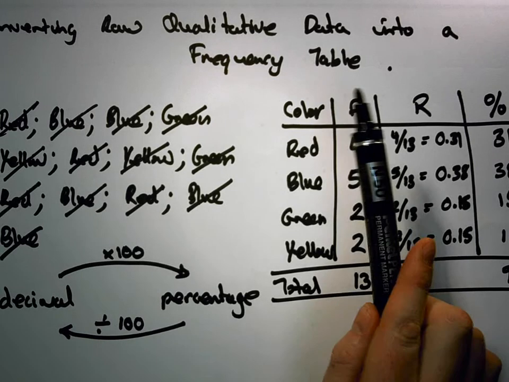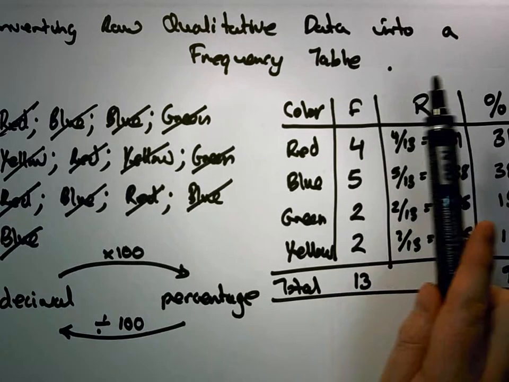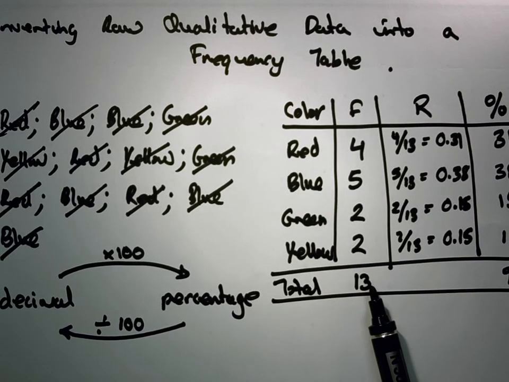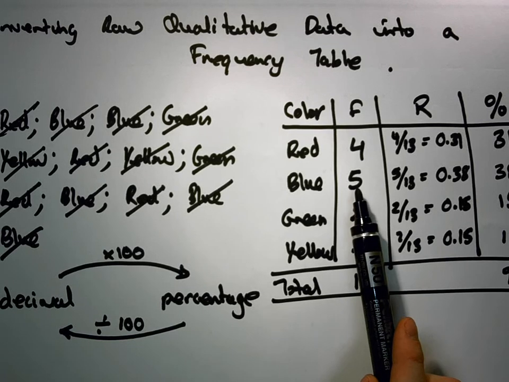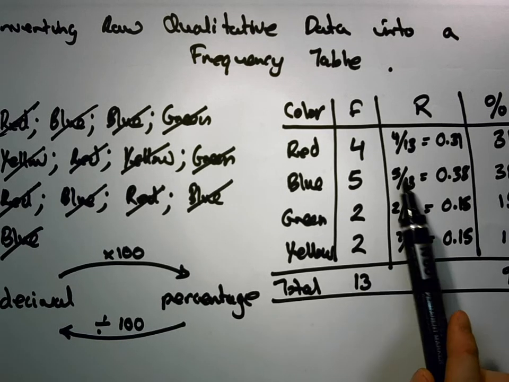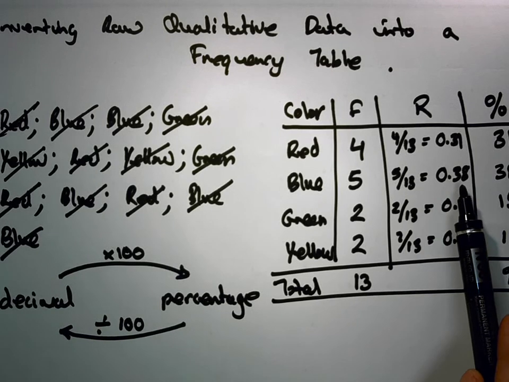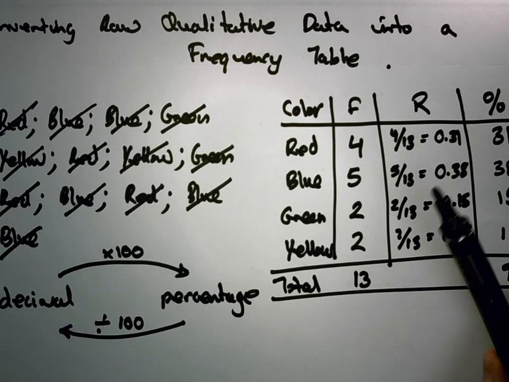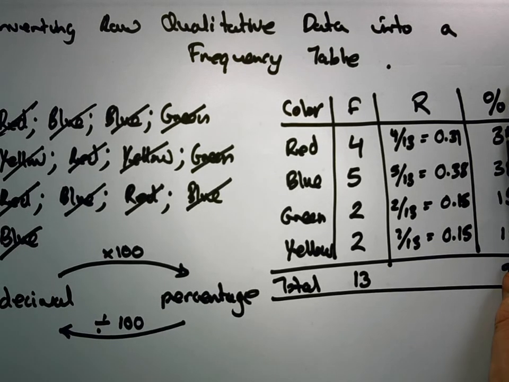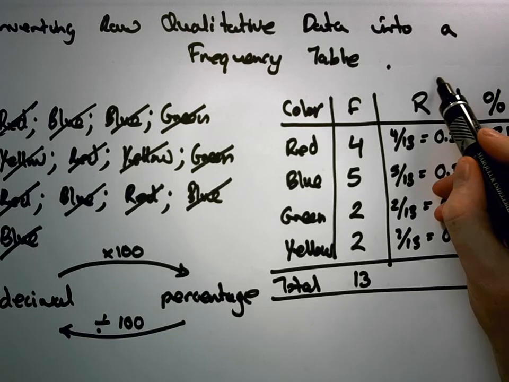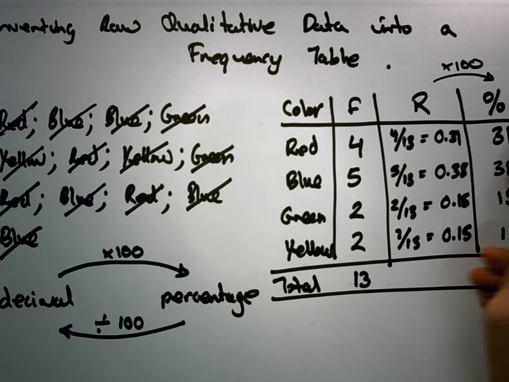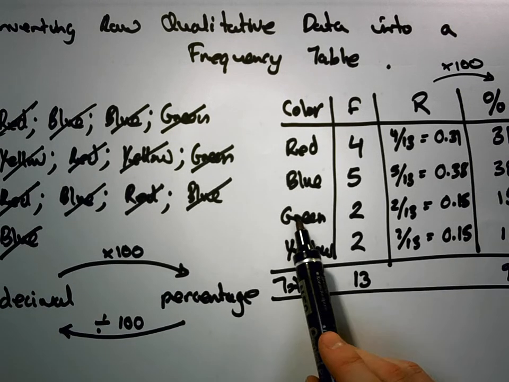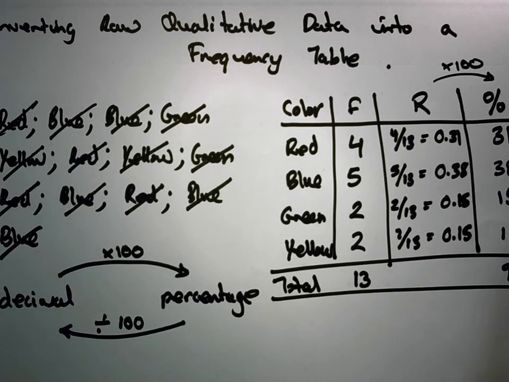Then we can convert the frequency table, where we have the raw frequencies, into relative frequencies. That's each observation of the variable relative to the total. For example, we can see that blue occurred 5 times, which represents 5 of the total 13, which is 5 13ths. 13 divided into 5 gives us 0.38, rounded to 2 decimal places. Okay, so that's relative, and then we convert to a percentage. It's straightforward to convert to a percentage. Once we have the relative frequency, all we do is multiply by 100 to give us the percentage frequency. And we can see here that blue occurred 38% of the time, green occurred 15% of the time, and yellow occurred 15% of the time.